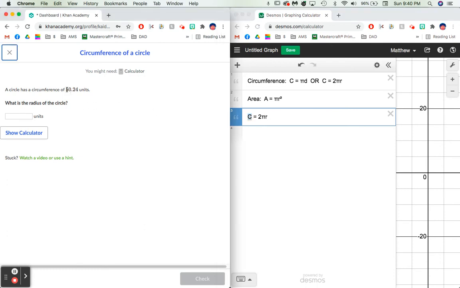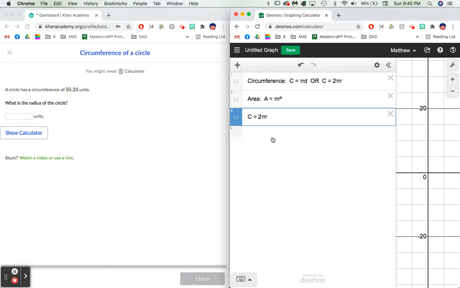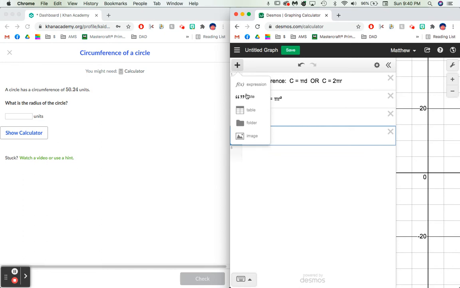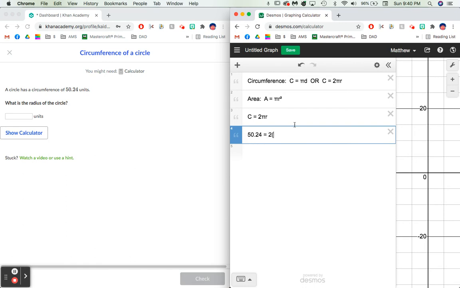That's the 50.24. Okay, so here's how it kind of works backwards. I'm going to insert 50.24 as your c value. It's going to be equal to 2 times my pi value, which is 3.14, times my radius, which I don't know, I'm solving for. But now I have a formula with just one variable. You guys know how to solve these types of equations. Essentially what I'm doing is taking this 50.24, dividing it by 2, and dividing it by 3.14 to get r by itself. It's like isolating r.